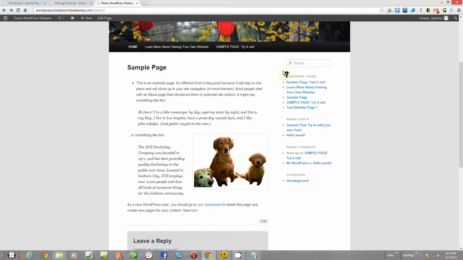And what we have off here to the right side is a side panel on this theme that you have the option of. You can do a full page and stretch it out, or you can add a side panel, which is done here. I think this is by default, and I've added a couple of widgets, is what they call them, into the side panel. And a widget would be such as this: WordPress pages, recent posts. Each of those are a widget. Recent comments, if you're taking comments from your website, would show up as people comment on your different posts. And categories.